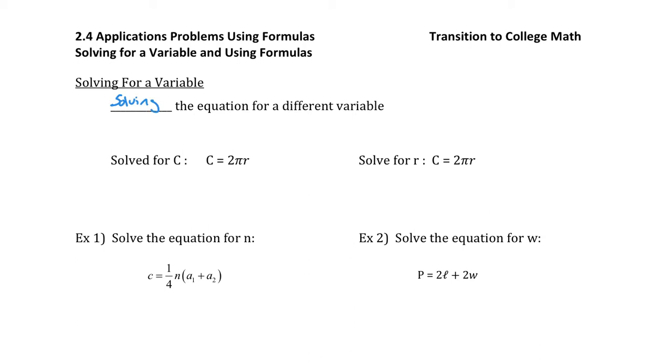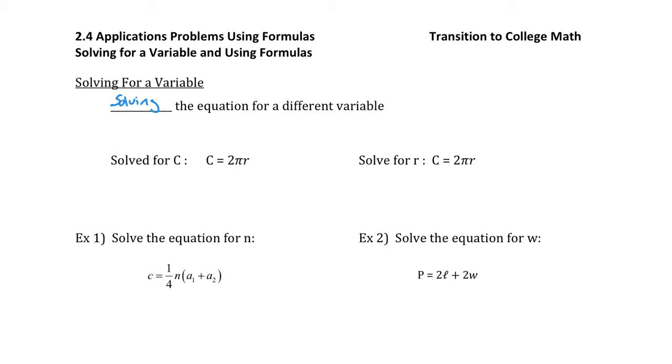So for example, in this equation right here, or formula, we have c all by itself. And on the other side it says c is equal to 2 pi r. Okay? Now normally when we solve equations, we're looking to get an answer of x equals a specific number, something like that. When we're solving these, however, what we're going to get is x equals, and then the other side is not going to necessarily be a specific number, but it's going to be a different formula, okay? So we're basically trying to rearrange stuff so that a particular variable is by itself.